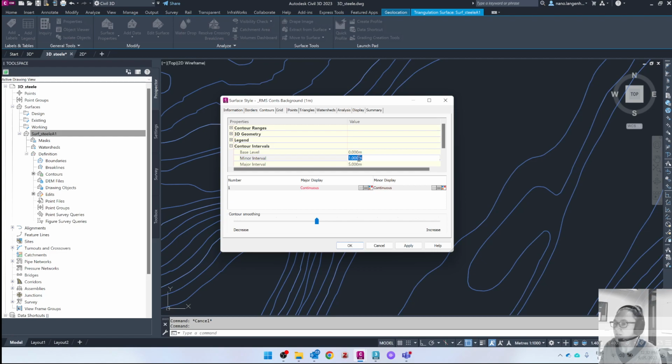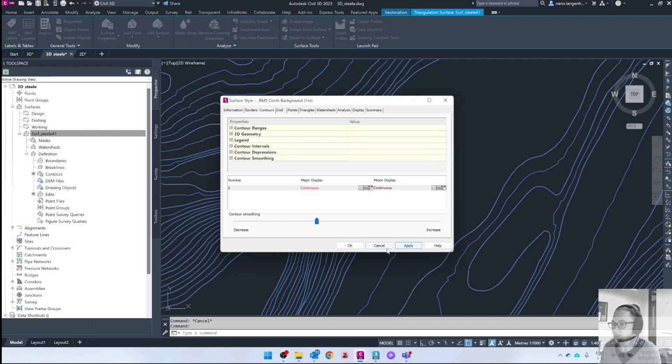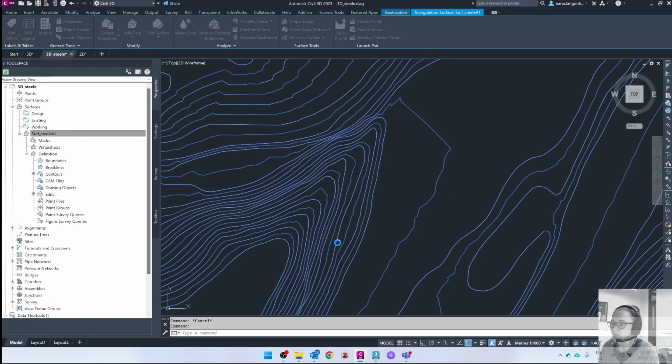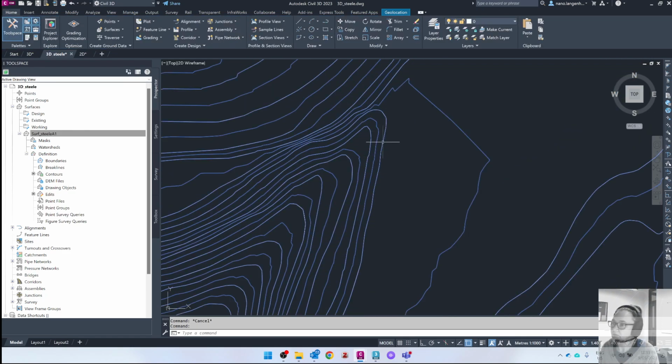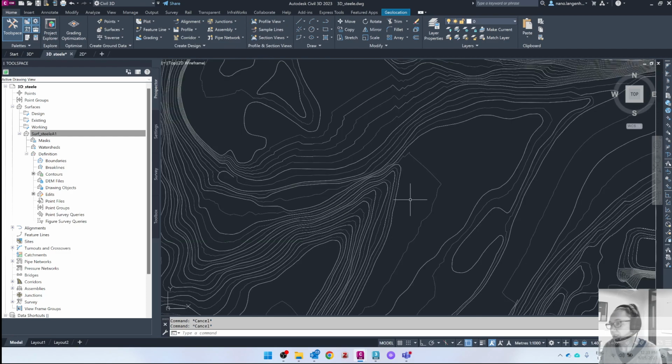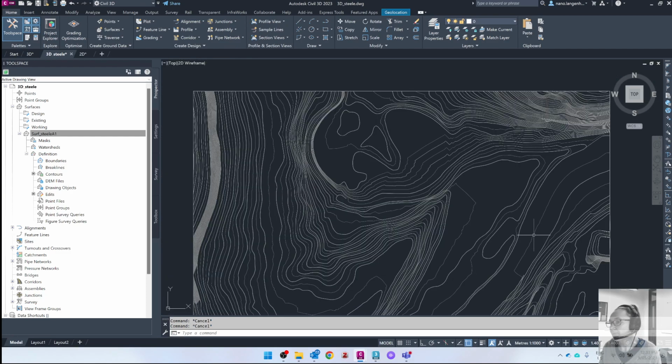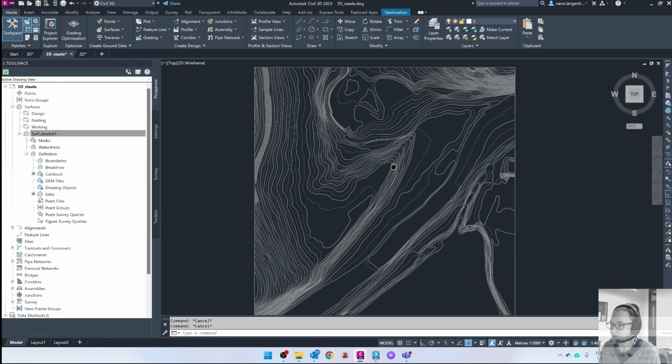It's pretty interesting. So I think we want the minor interval to be 0.5, and we want our major interval to be 1 metre, just because that's what we've been working with previously. And now you can see, even though it's sitting on top of the user contours that are white, that you get grey, white, grey, white, grey, white. So the half metre contours will be grey. So that's looking all very tidy.